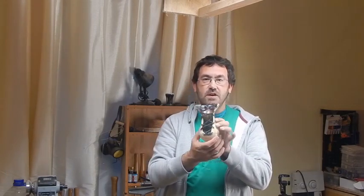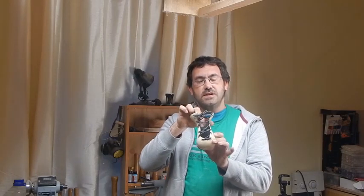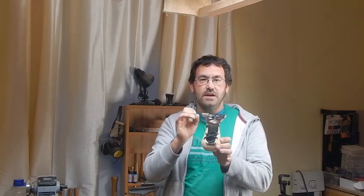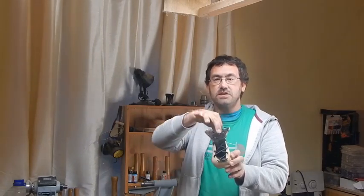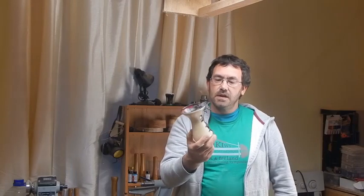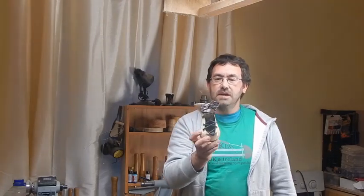I really like the colours inside. I know it's a bit different to what I was planning. I just didn't like the stress cracks that had happened because it was green wood. I think it was drying out too quick because I turned it thin. But they're not showing in the back, which is good. So I just hit it with the colour. Just laid in the acrylic paints and just drew back the brush to give it that drawn out look as if it's coming out of the vase. And then the black outline, obviously, just to exaggerate the edge of the piece. Yeah, I like the way it's come out.